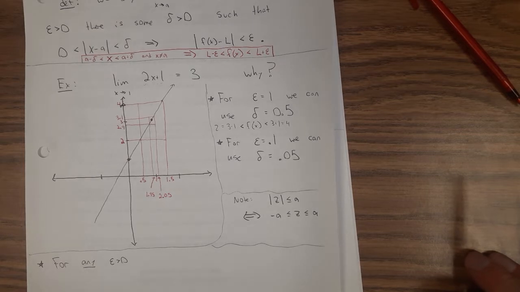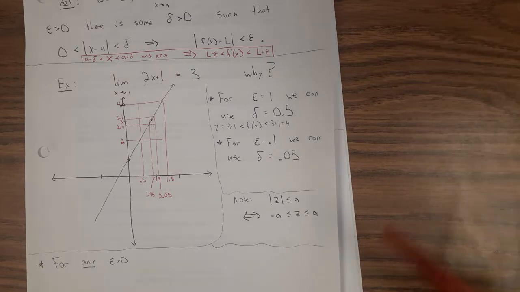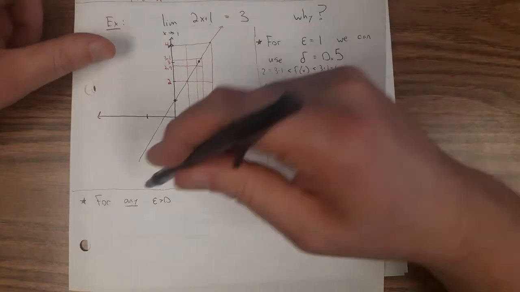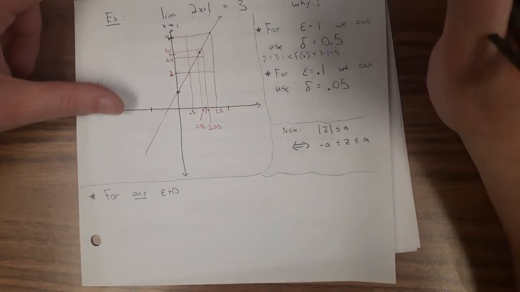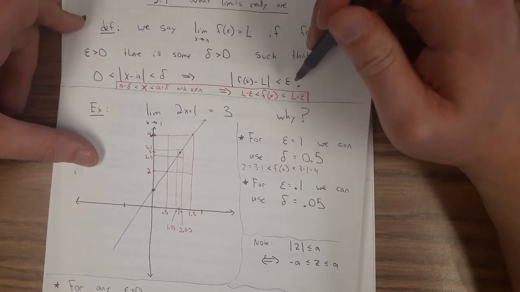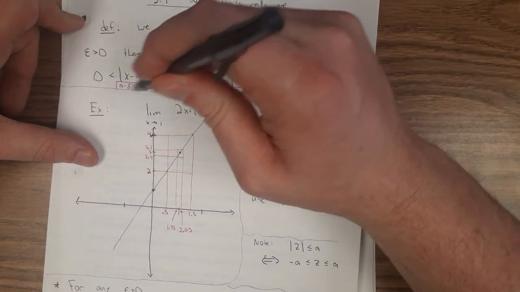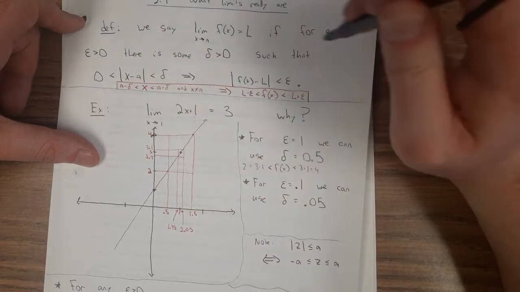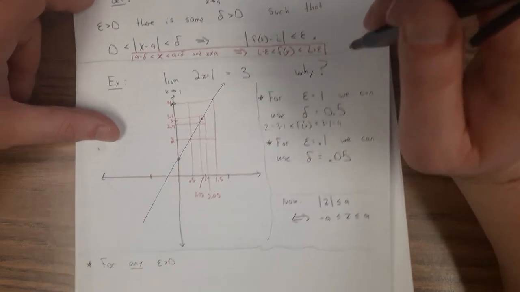And I'm only going to really do this once. This is touching on definitely the harder side of calculus, and we're going to get past this in not too long. But I want to do this at least once. What can we say about any epsilon greater than 0? Well, I'm going to start with the statement that I want to be true, and then I'm going to figure out what would have to be true in order to make that true, roughly speaking.